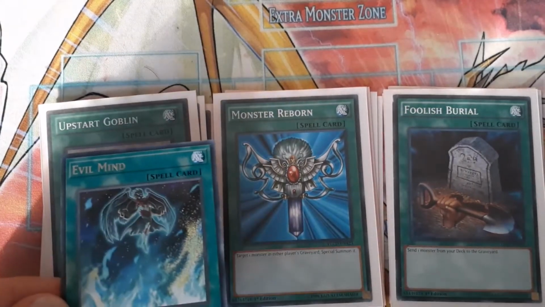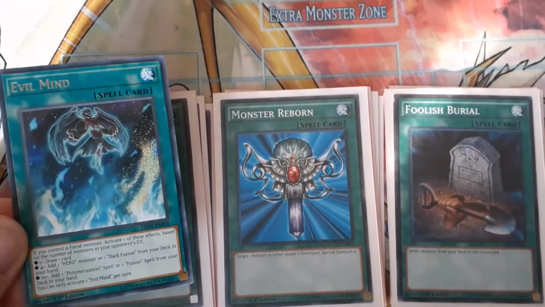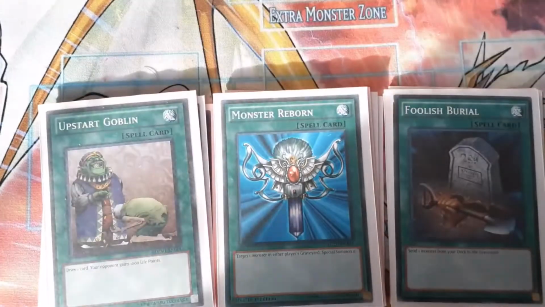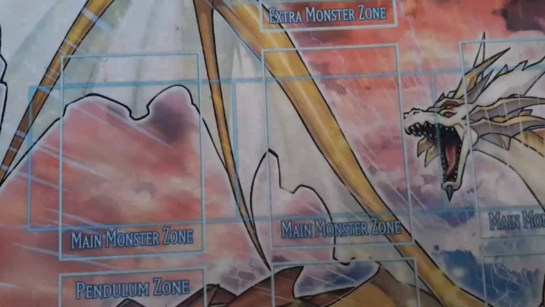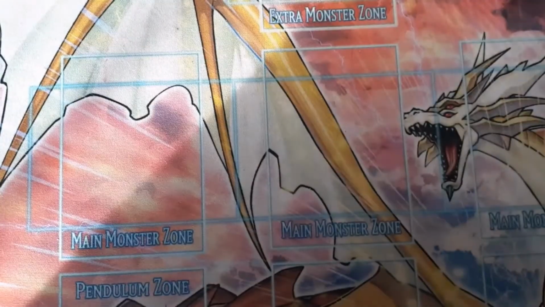So, either one is good. Sticking with the Upstart Goblin for right now, but probably gonna swap out for an Evil Mind. Possibly. Kind of leaning in that direction. And that's all for the spells. We were running Evil Mind in here, that's why I took it out. But yeah, if I was to slip it in, I'd be taking out the Upstart.